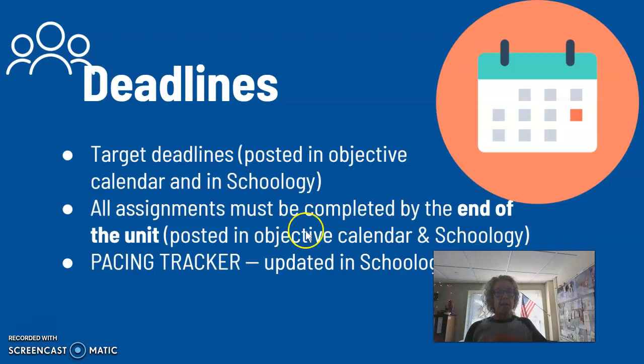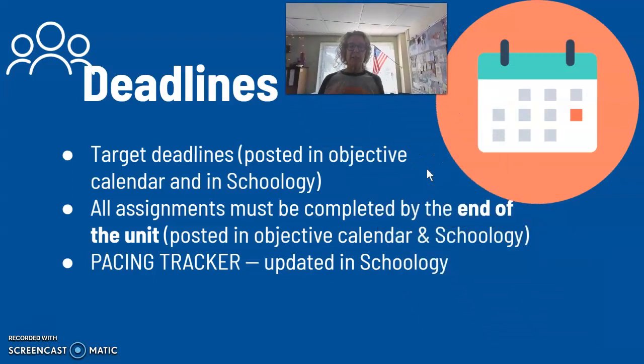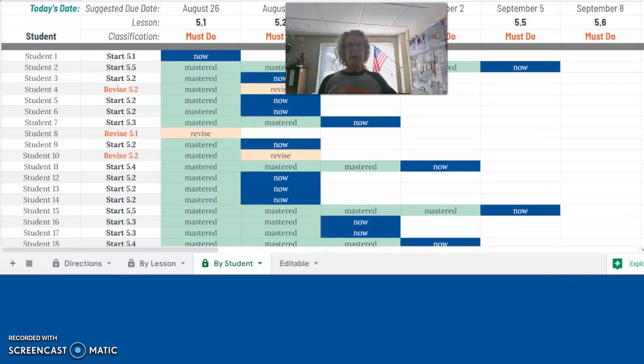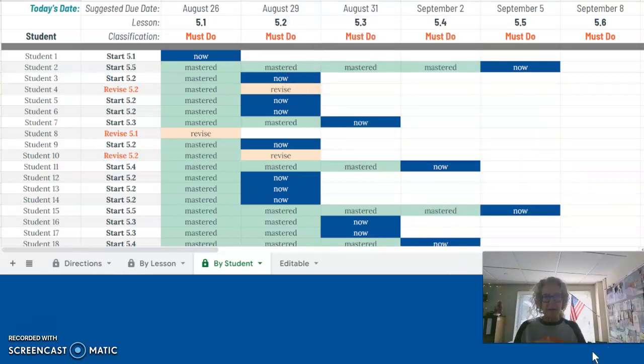And then the pacing tracker, that will be a document, and I'll show you an example of it, that shows kind of where everyone is at. Here's one example. I may use this one. I may use a different one. I'm kind of playing around with it yet. But it will have your name. It's a public document that just shows here's the class. Here's where people are at.